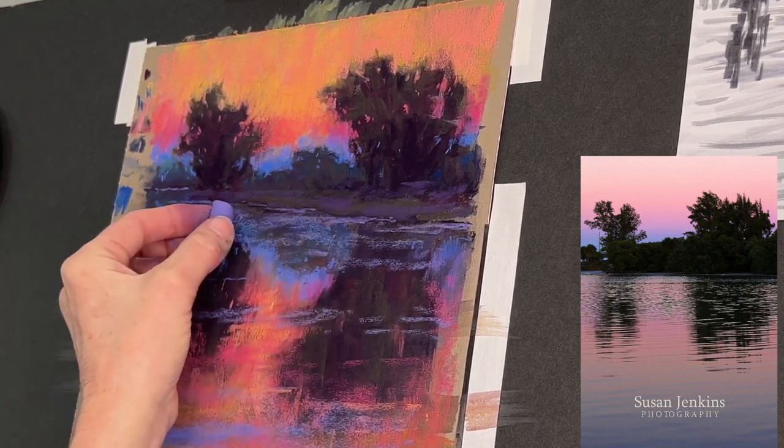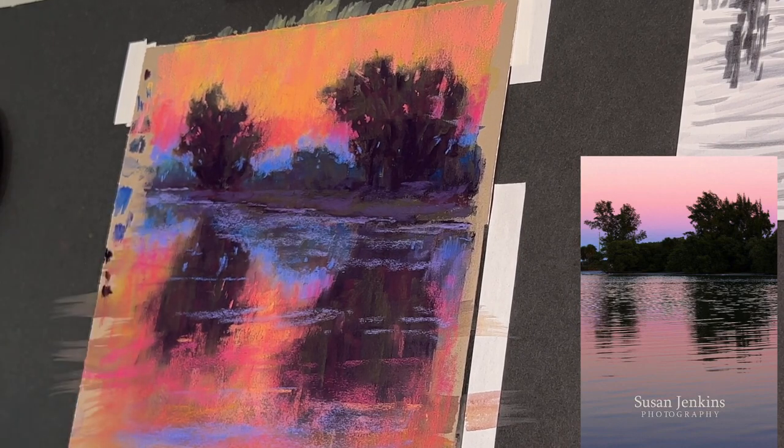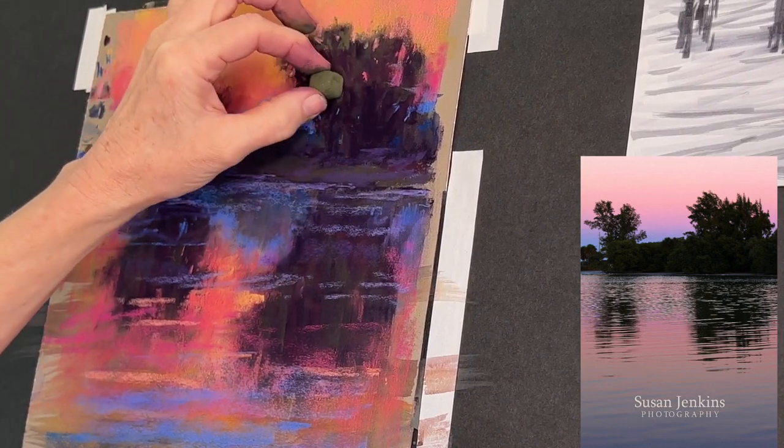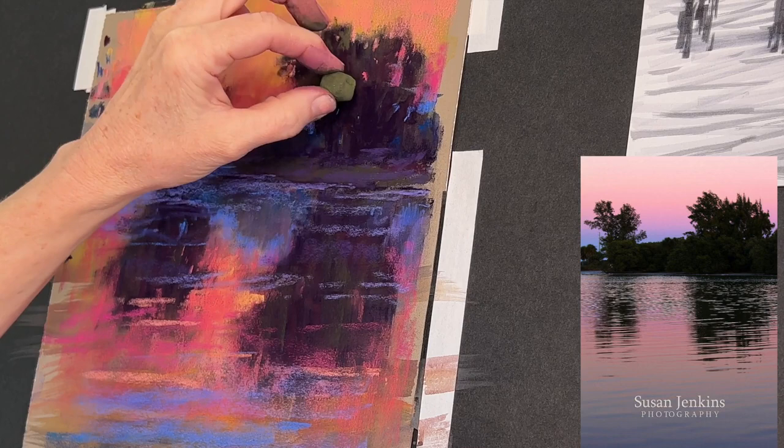And I know with water, typically horizontal lines, you want them straight across, okay? But because this water was moving, it did have a little bit of an upward kind of a curve from the lower left to the right. So I emulated that a little bit.